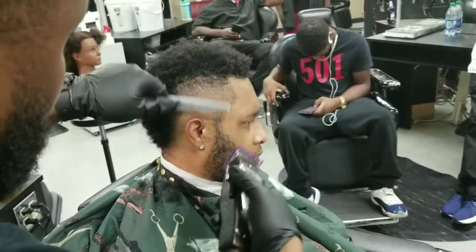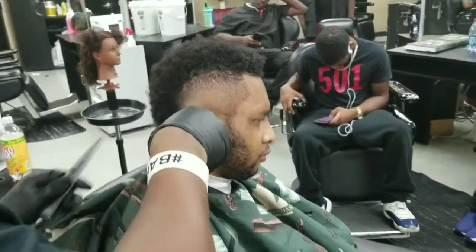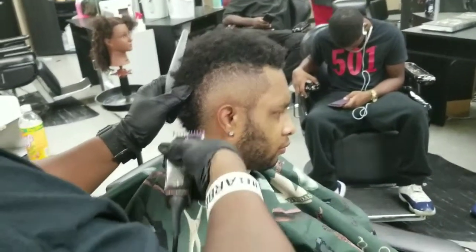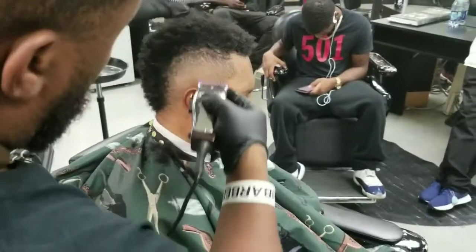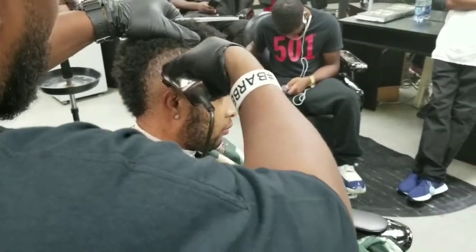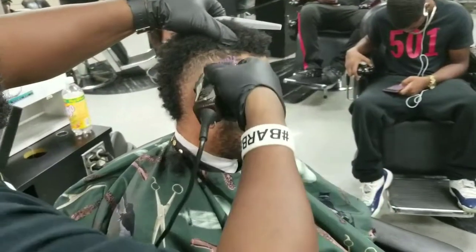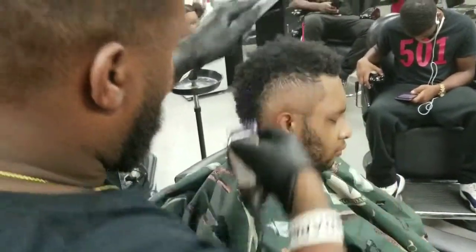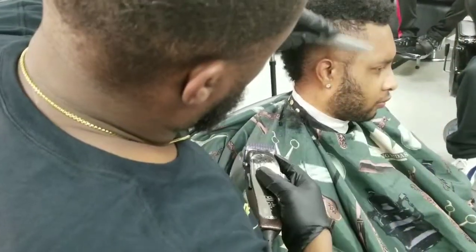As you can see, I went back down to my 1 guard, cleaning up, basically blending down now. I'm doing trigger play here. Just going straight in, man. Getting real consistent. Getting real thorough, man. You want to be real thorough when you cut it, but you also want to do it in a timely manner.